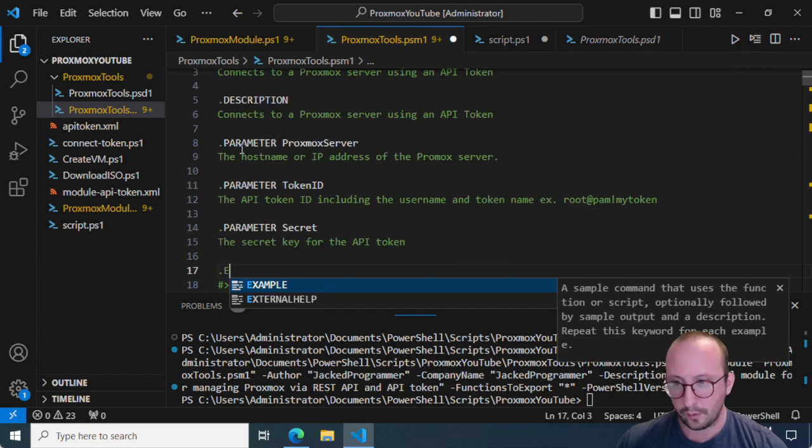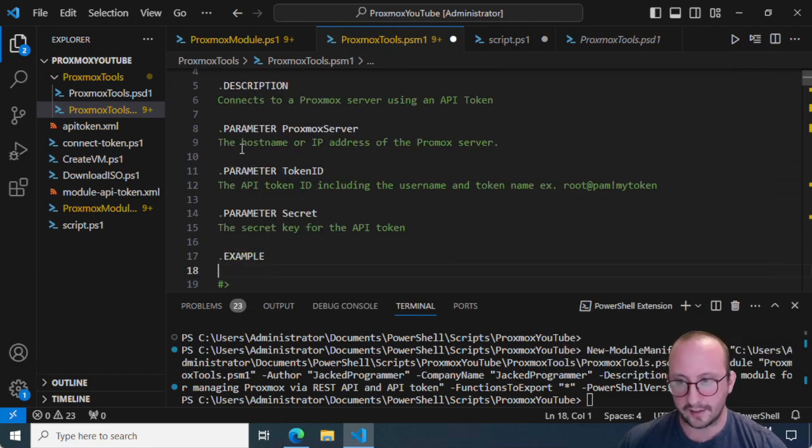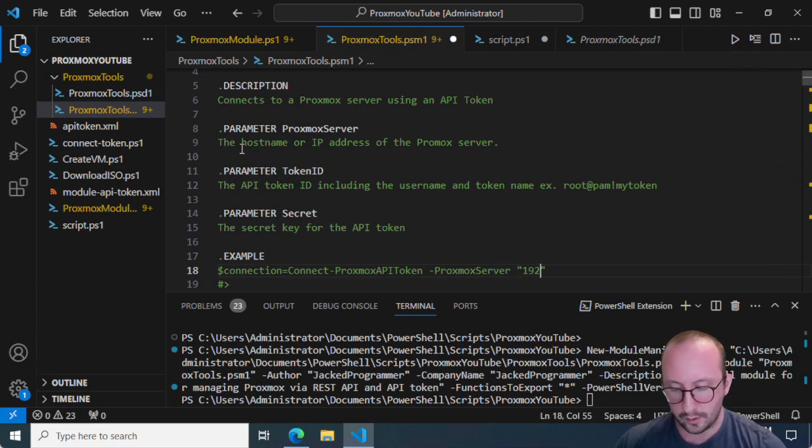And then we're going to have one last little section here called example. And we're going to have here connection equals Connect-ProxmoxApiToken, Proxmox server. And let's just put in 192.168.1.10, just a random IP address there.